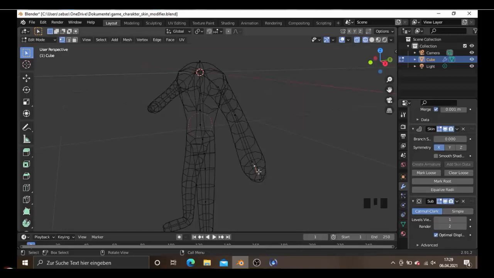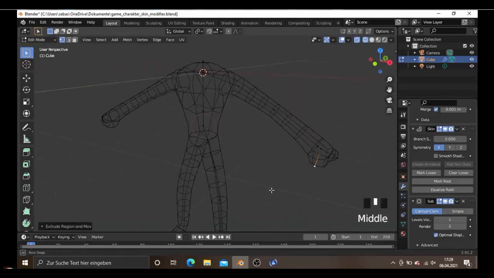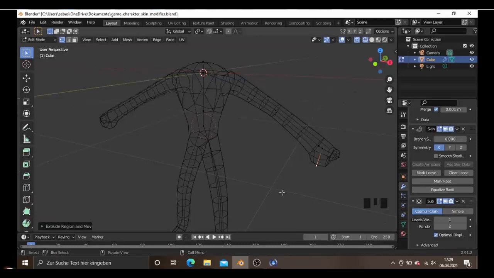Now we select again the vertex here in the middle and we extrude our thumb. And just scale it a little bit down at first.